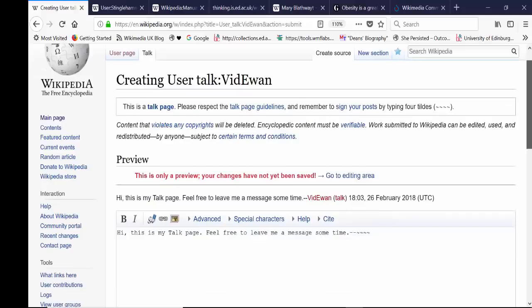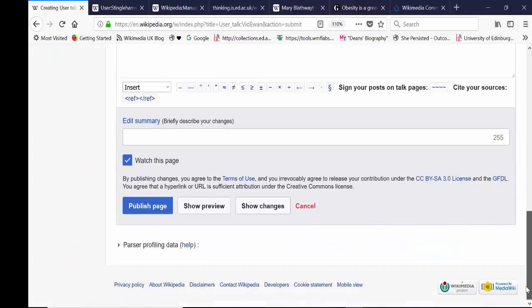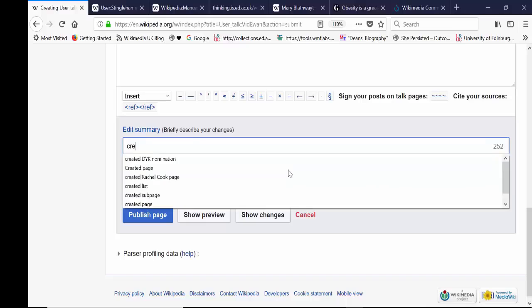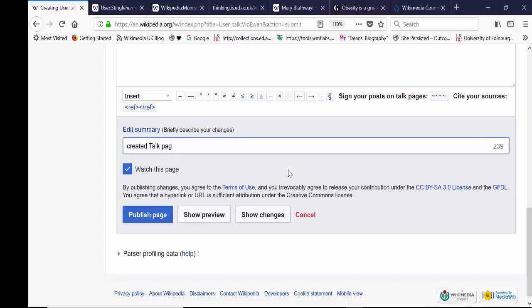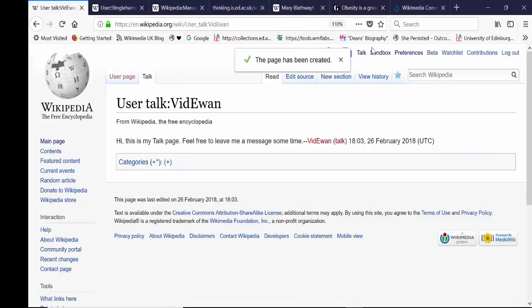Just by clicking that blue pencil, it adds in your username and a date and timestamp, and that's what we want on a talk page. So I'm happy with the preview. It's not saved yet, so I better save it with a short summary of what I've done, and click save page. Okay, and now my second page is created.